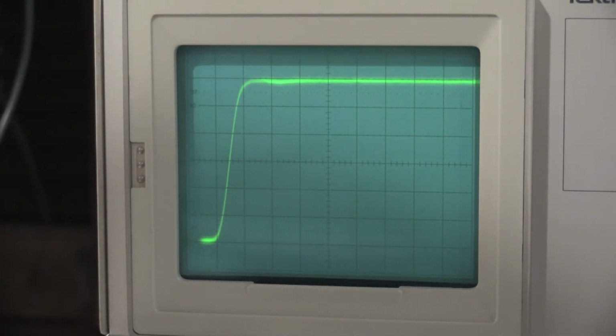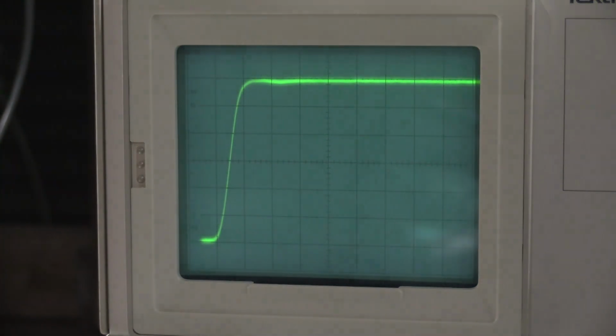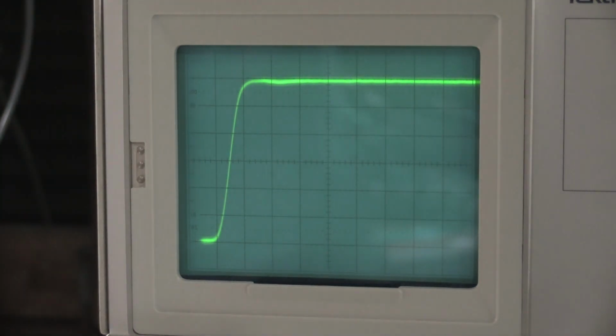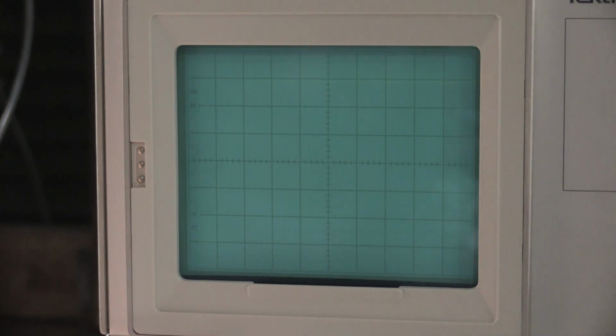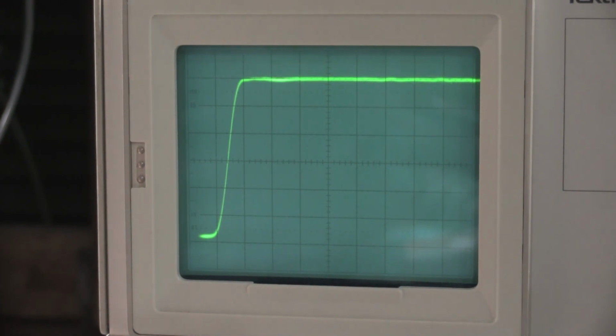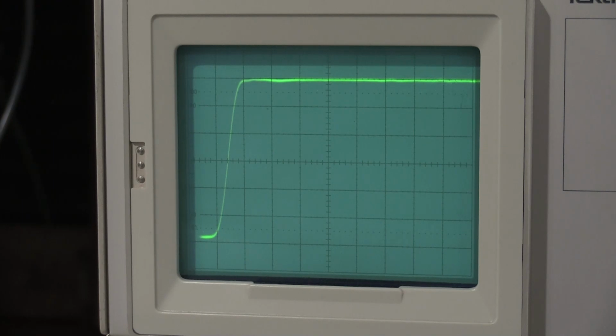Let's speed it up a little bit and see what the step response is on a 1 nanosecond. So here's the step response that I got out of channel 1. We have the function generator on pulse with a 5 nanosecond rise time, which is the fastest this FG will go. Here's step response for channel 1. Here is step response for channel 2. I'm really happy with both of those actually. Both look in really good shape.